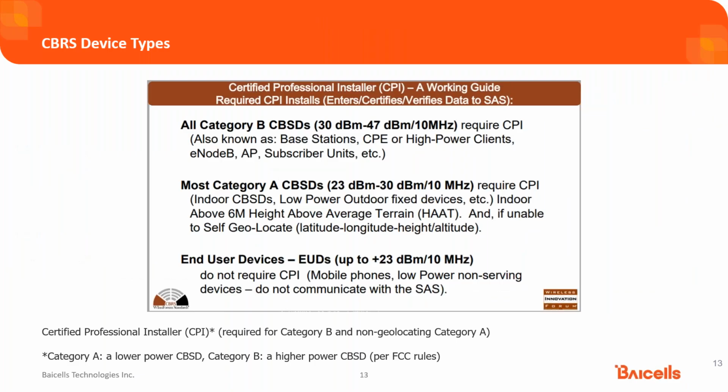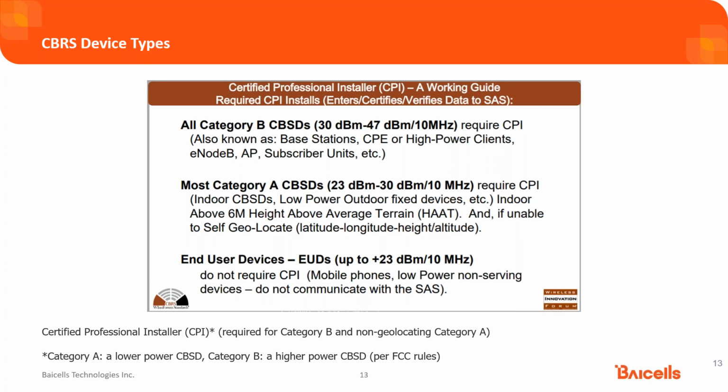So as we look at CBRS specifically in band 48, they've categorized devices, and this is all available on the WinnForum website, into basically 3 different category types. The EUD is the very simplest one. These are your mobile phones, your low power devices.